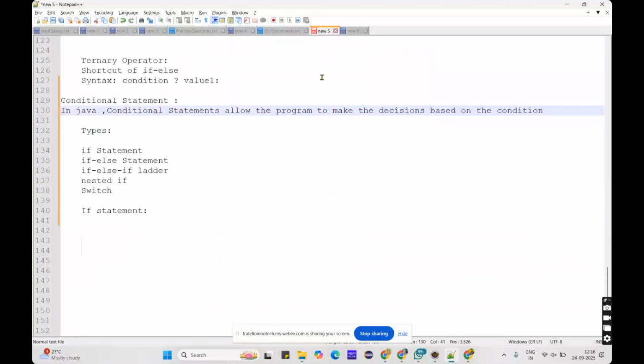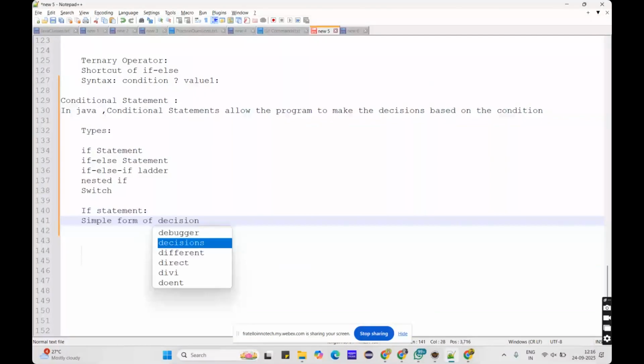Now, the if statement is a simple form of decision making. In the conditional statement, the if statement is only the simple form.